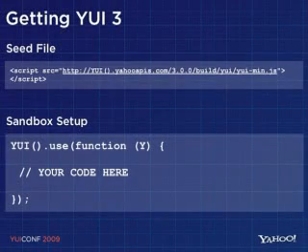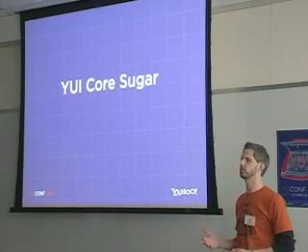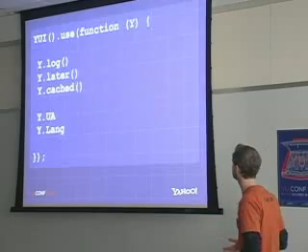So since we're towards the end of day 2, you're probably already familiar with getting YUI 3 on the page. And what I wanted to talk about first was if you set up your YUI sandbox and you use the use statement, but you don't specify any additional modules, so you're just working with the very core of YUI 3, there's actually some sugar there we can start talking about that's really useful, and so that's where I wanted to start us off, which is just the sugar that's available in the YUI 3 core. So let's delve in and look at what some of that sugar is.